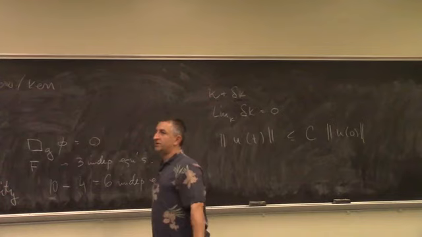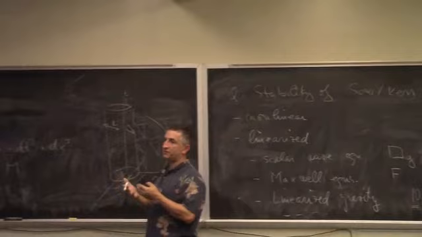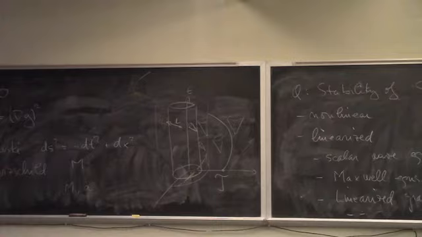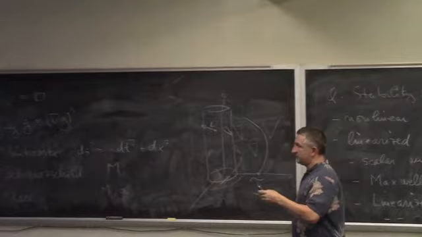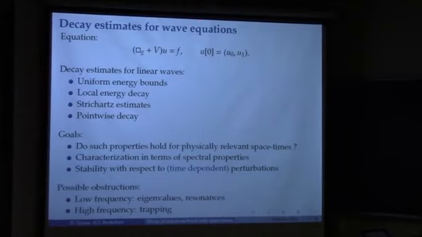Now keep in mind that if you take, for instance, the wave equation with constant coefficients, then you have a conserved energy, right? So, then you have equality here, with no constant. So, you expect energy, at least in some asymptotic sense, to stay more or less preserved. So, on one hand, you have energy that's preserved. On the other hand, I'm saying that I want to look at decay estimates.